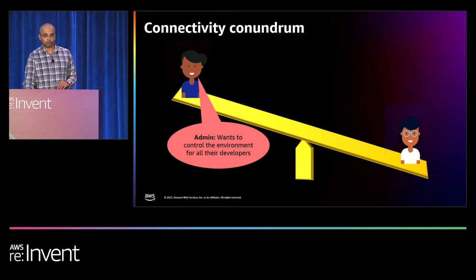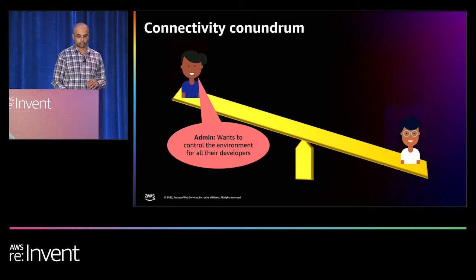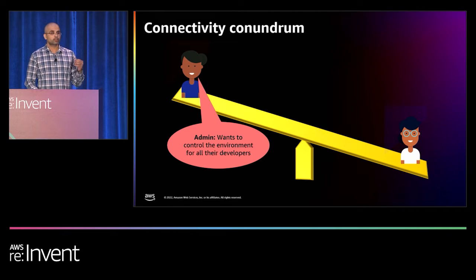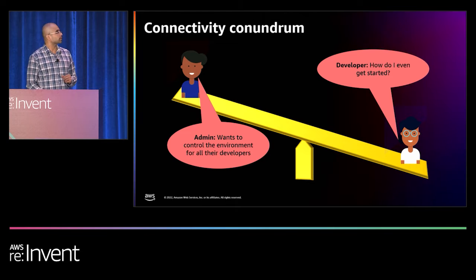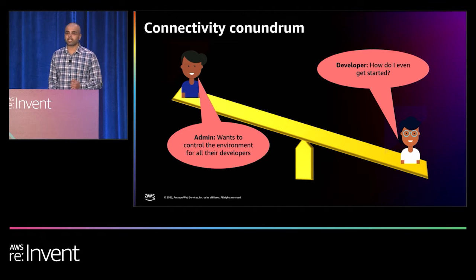your admin might enforce strict requirements on VPCs and subnets that can be part of the application. This focus on admin's consistency could create problems for the developer. For example, they may need a rigorous ticketing process just to get started. Or they may have to learn a whole bunch of networking and have to become that networking wizard that they may not want to become.